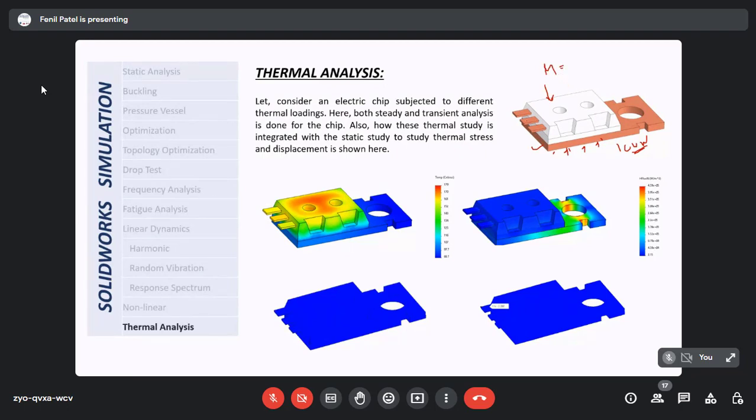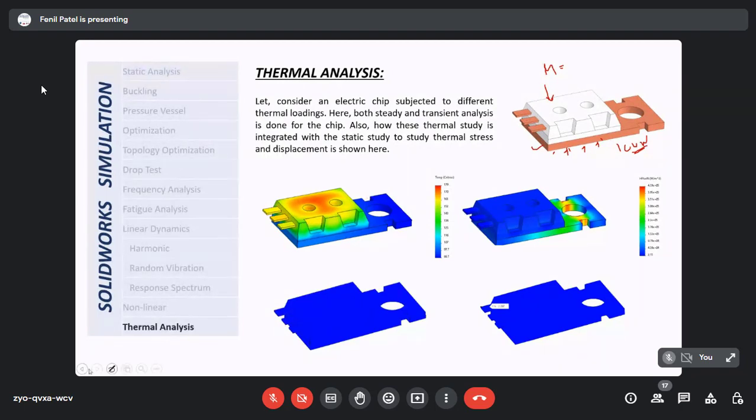I want to check how my body has different temperatures at different locations. To perform that analysis, we have steady state thermal analysis.